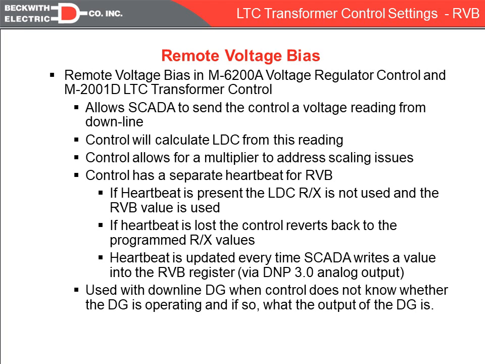The problem with DG is I still have a lot of load going through that circuit, but if some of that load is being provided by DG downstream of the regulator, the CTs do not see that full load and therefore they are not applying the proper amount of compensation. So in the previous example, if half the load was being served by DG, now the regulator, instead of seeing the full load and applying 4 volts, is only going to see half the load and will only be applying 2 volts. This can lead to the customers at the end of the line having low voltages.